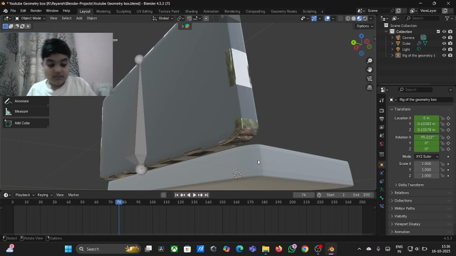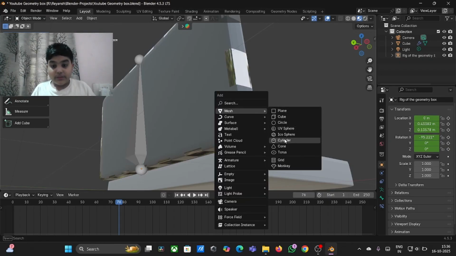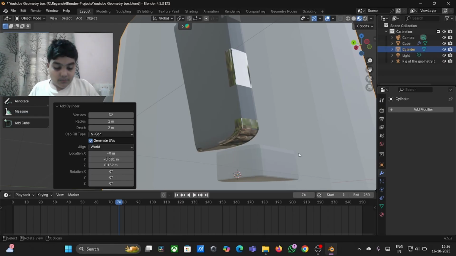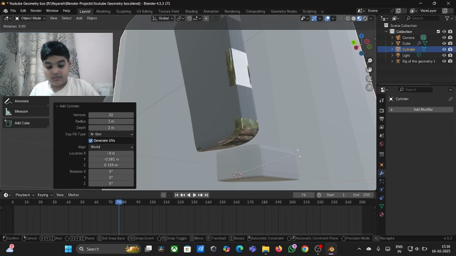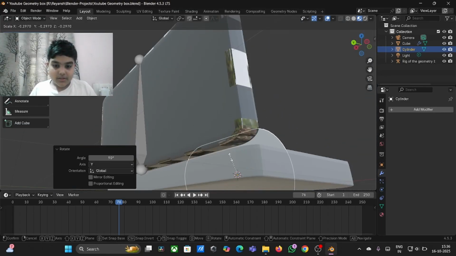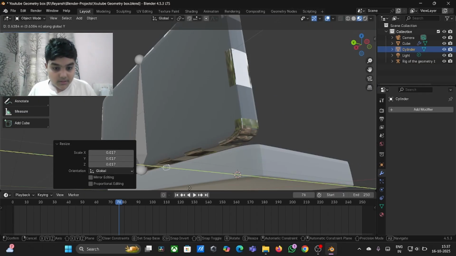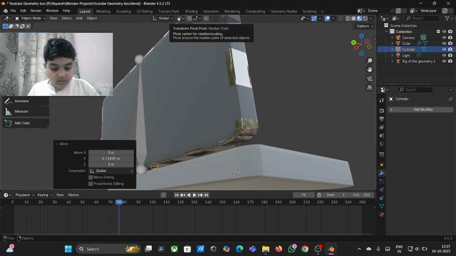To create that, we'll press Shift A, go to mesh, and add the cylinder. We'll rotate it in the y-axis 90 degrees, scale it a little bit, that should be okay. Grab in the y-axis, grab in the z-axis.